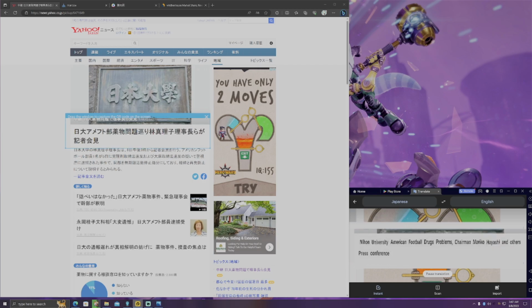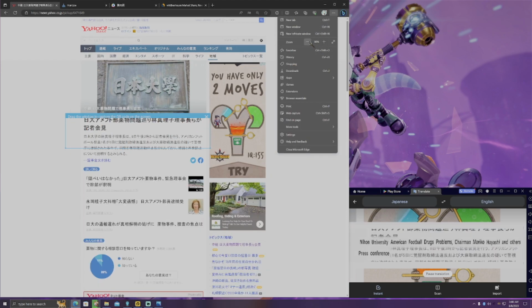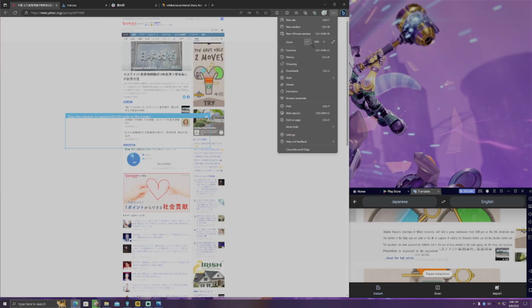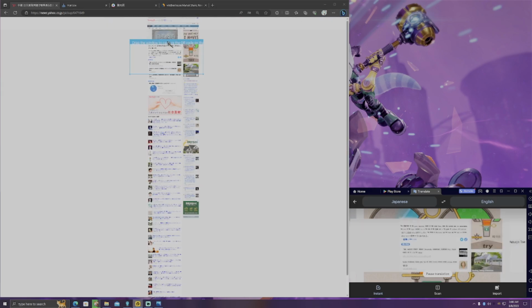Now, the thing of it is you might need to increase the text size if Google Translate is having a hard time translating whatever it is you need translated. That is one of the big issues you might come across, is text might be too small. So let's shrink the text a bit here. Alright, so yeah, it's starting to struggle a little bit to translate here.